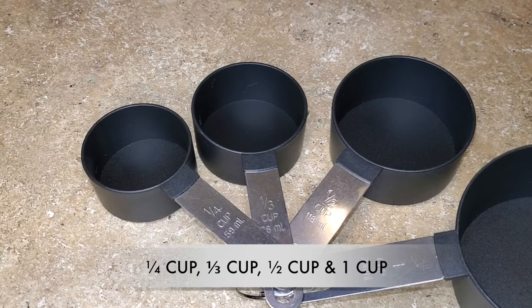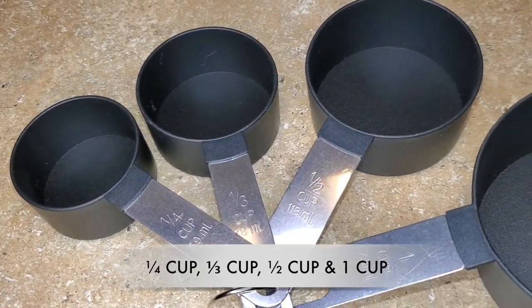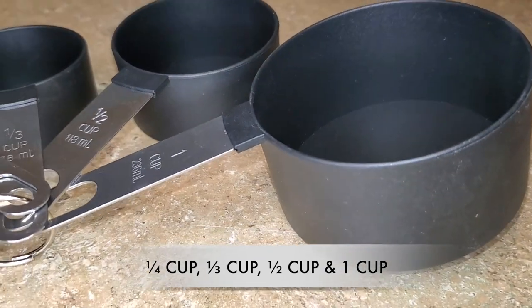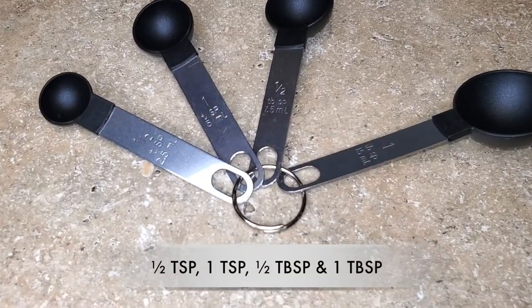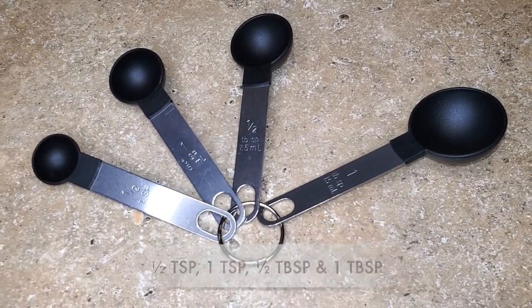I would have counted the measuring cups as one piece, but they are considering this to be four pieces. For the measuring cups, you have one cup, half a cup, one-third cup, as well as one-fourth cup. The measuring spoons are counted as four pieces. You have your half a teaspoon, one teaspoon, half a tablespoon, as well as one tablespoon.